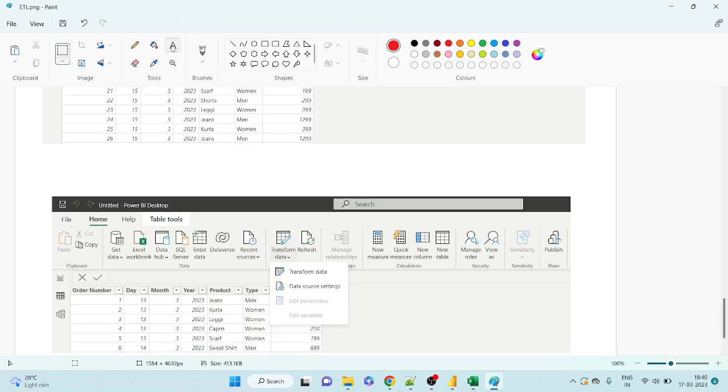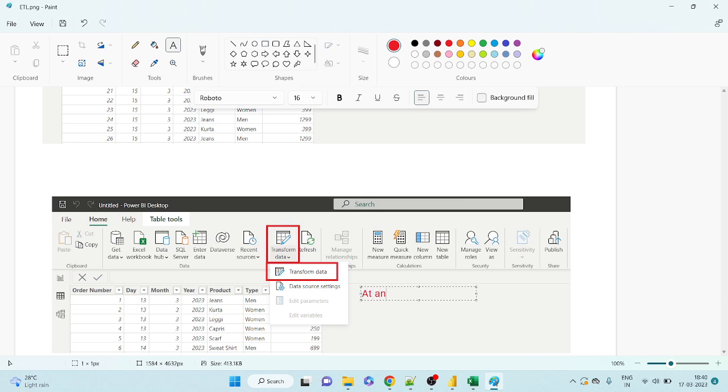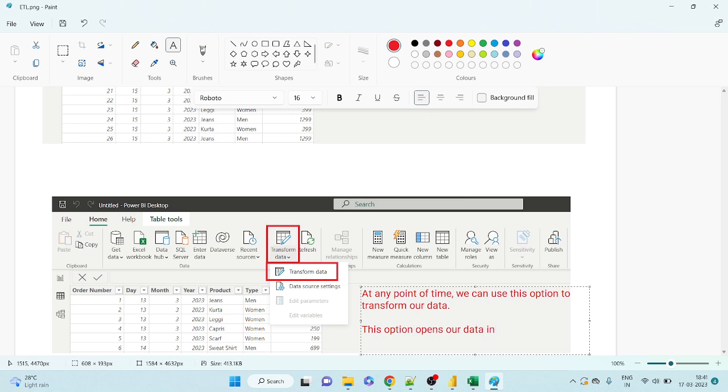At any point of time, we can use this feature to transform our data and do modifications. What does it do? It opens our data in the Power Query editor window.